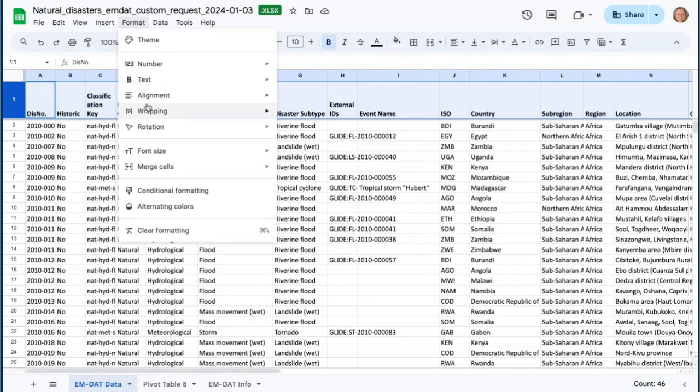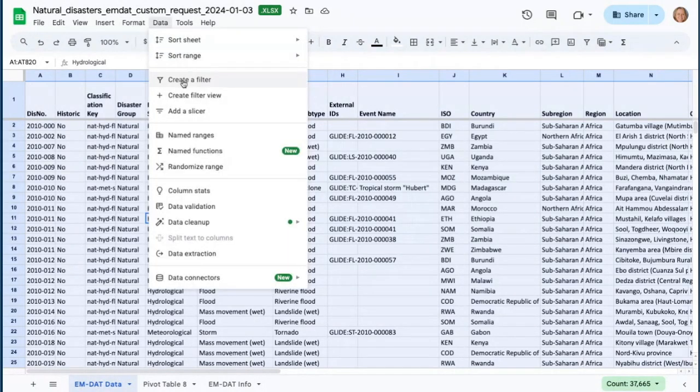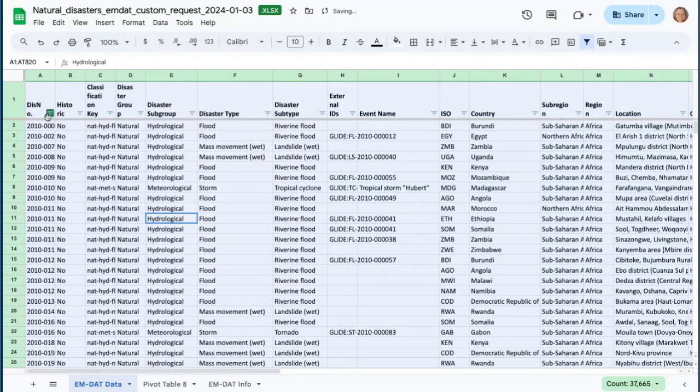You go to Format, you go to Wrapping, and you say Wrap, and you'll be able to see the full names. Okay, the next thing, which is very useful to do, is we'll highlight the whole data set by pressing Control or Command A, and now we want to make it filterable. So in the Data menu, I will create a filter, and you'll see that at the top of every column, a little upside down triangle appears.